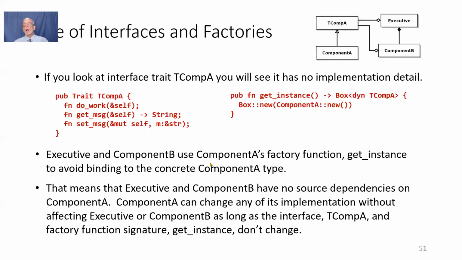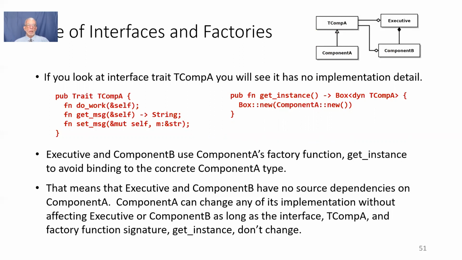For example, if this component were part of our system that was varying a lot, we don't want these guys to constantly have to change their design because of the way these things are built. As long as this guy satisfies this interface and doesn't change this factory function signature, we're good to go. We don't have to make any changes here. Really nice way of carrying out an implementation.